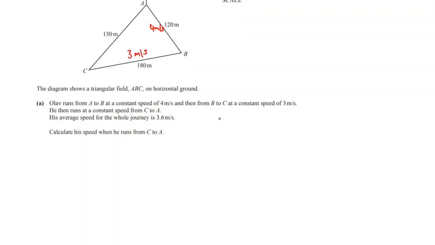Let's now calculate the speed that he is running from C to A. One thing we need to know is that we don't have that value. So we are only looking for the distance, not the distance, but the time taken, because speed is equal to distance divided by time. So we have the distance, we are missing time. The only way to find time is to take the total time taken, and then subtract the time for the other two.